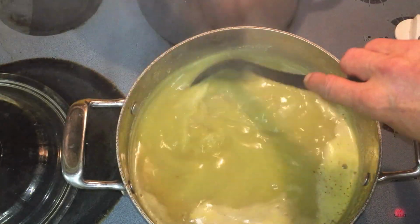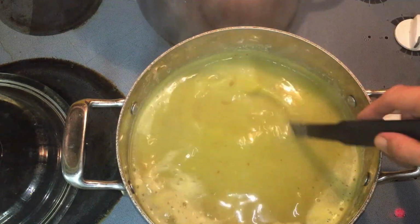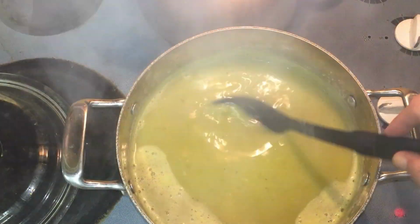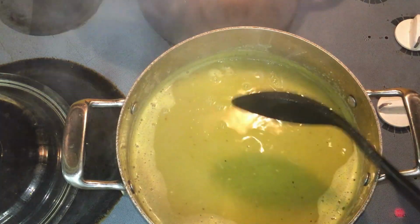And we're gonna stir that up, and you can see the little red specks in the base here. Look at that. That's beautiful. That's what you're looking for. This is some good stuff.